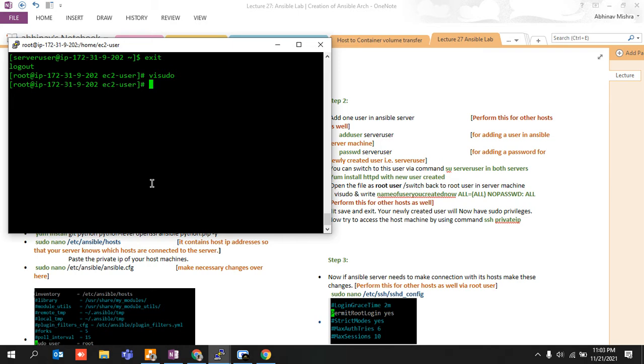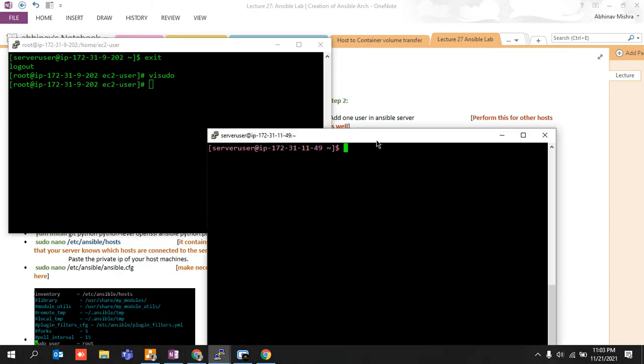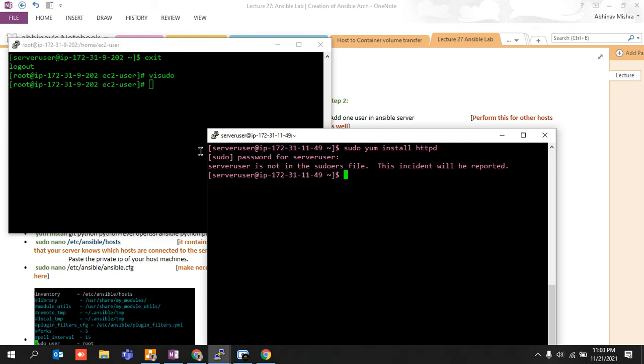Okay, so now you need to do this on your other host machine as well. Why? Because here also, it showed in pink that it is not going to allow me to do some stuff. I hope you guys are remembering, it's not in the sudoers file. That is why visudo. Oh, sorry, you don't need to do it over here.